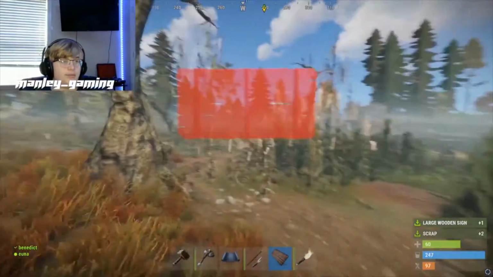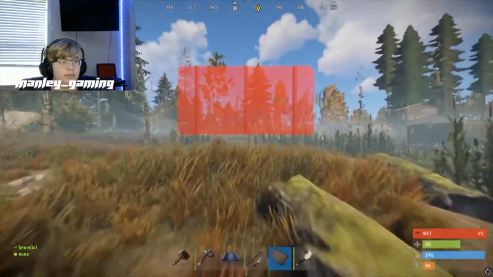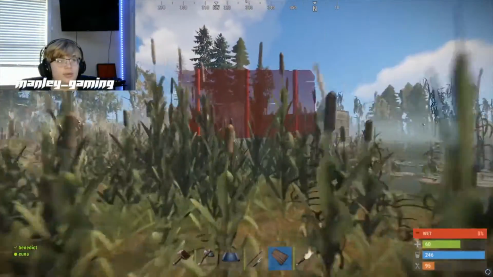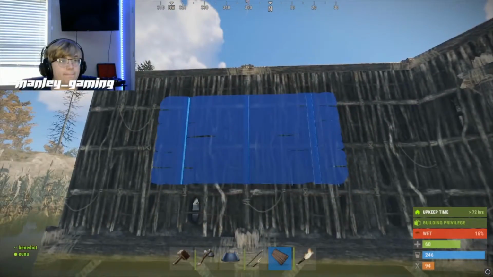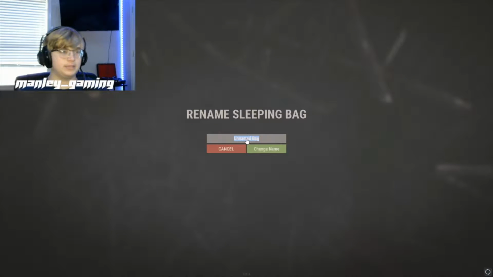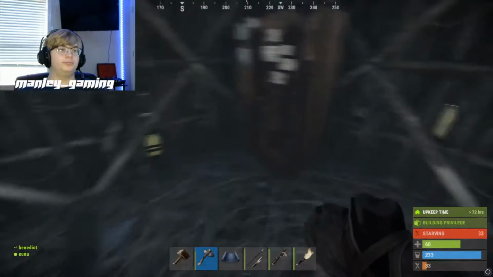I got a sign! We can sign our house! You can sign it? We can put a sign on it. Nice. What sign do we want to put? What do we want to put on the sign? Oh, boy, I have no idea. Okay, I will rename the sleeping bag. Caden's bedtime space. Nice.